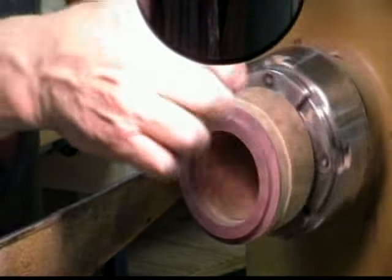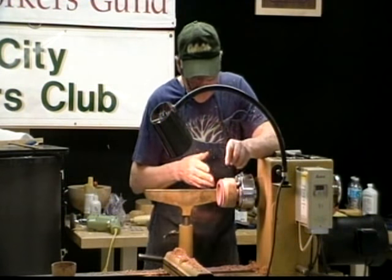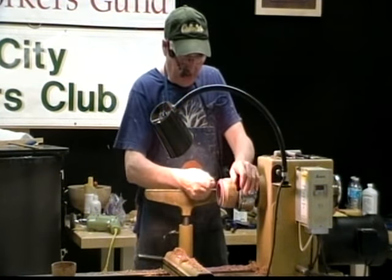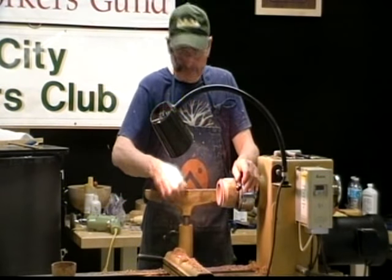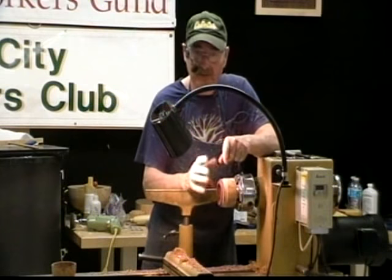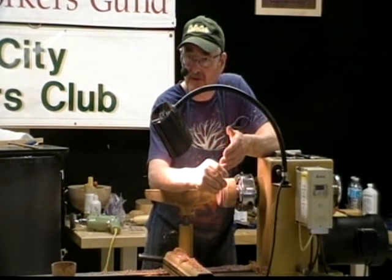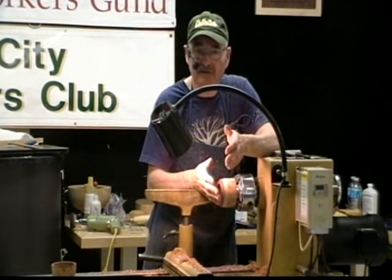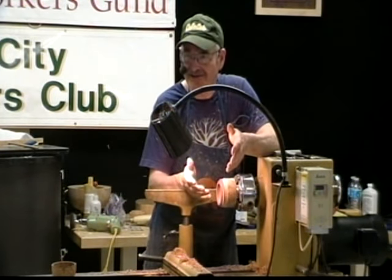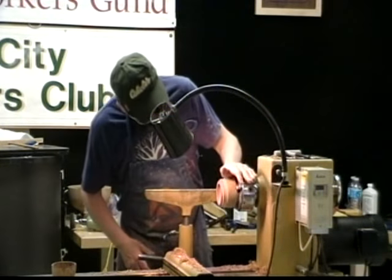Now, do you remember I was talking earlier about what woods to use for this, and I mentioned that you're better off using a very hard tropical hardwood, and one of the reasons why is that the grain is going the wrong way. In other words, usually when you're turning a box, the grain is going this way. Well, in your little bit of contrasting wood, it's going the opposite way. And you can get away with that with something like Purple Heart. You'd also get away with that with something like Ebony. People have used walnut and other native woods, and they'll get a perfect fit, and then the next day the fit's gone because that wood moves more. So your tropical woods are much more stable and less likely to move.